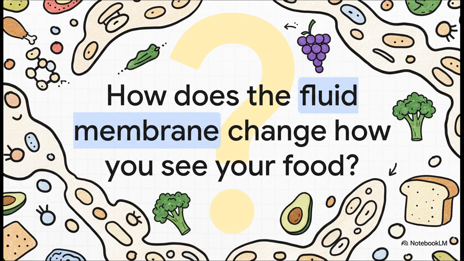So what's the big takeaway here? The main thing to remember is that your cells aren't these rigid, static boxes. They are surrounded by this dynamic, fluid sea of lipids and proteins that are constantly shifting, signaling, and rebuilding. The very fats and proteins you eat become the actual building blocks for this incredible structure. So really, the next time you sit down to eat, just think about that. You're not just eating food, you're gathering the architectural materials for life itself.